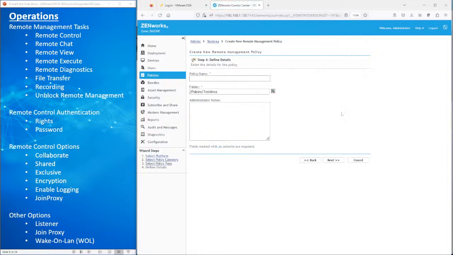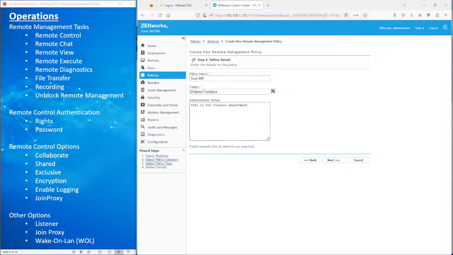Once you get to this point, you give it a name. This is test RM, and put in your notes, this is for finance department, because you may want different remote management policies. Why would you want that? Part of that is you may have a lab, and you may not have users on that device when you need to remote control it.